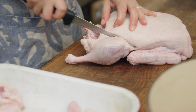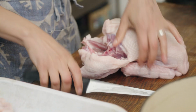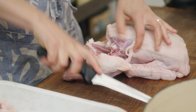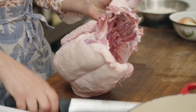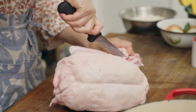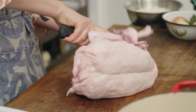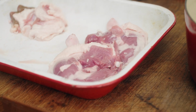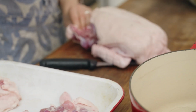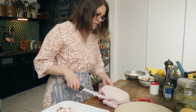So just cut through, just like that. Cut the skin a little bit further down here, and then I'm going to pop it out of its socket, and then just feel where that popped, and just cut it off. There. So two legs done. The wings and the bones are going to go in this pot for the soup, but the breast I'm going to use in my dish as well, in the NUDLI dish.